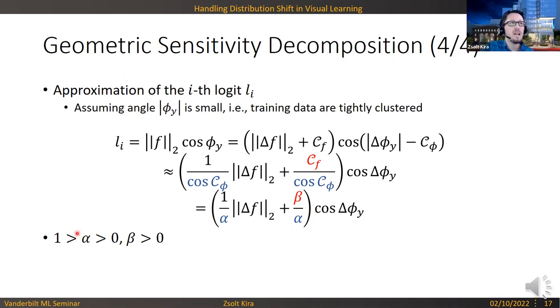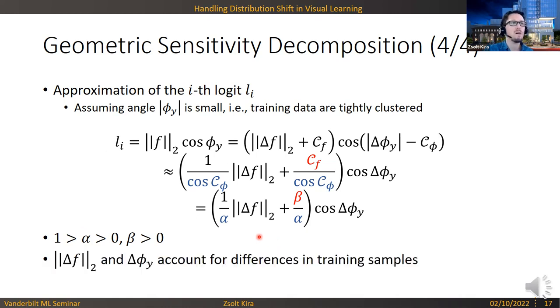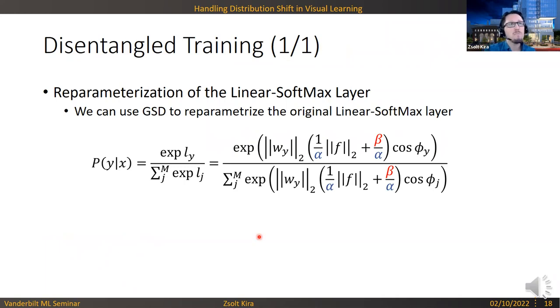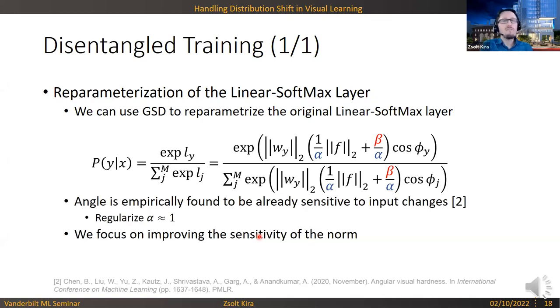Typically here, alpha is related to the angle, so it's bound between 0 and 1, whereas beta can be anything above 0. And so this is essentially our method: to allow flexibility for the neural network to learn norms and angles that are sensitive to input distributions without sacrificing its ability to drive down the loss function. And then we have the same softmax classifier after that, using these new logits. You can do various tricks. For this paper, but not in all papers we've published subsequently, you can even not have alpha learnable. You can just regularize it close to 1.